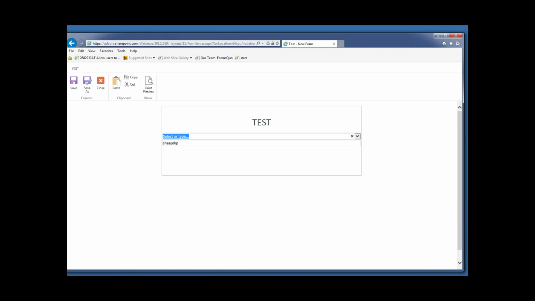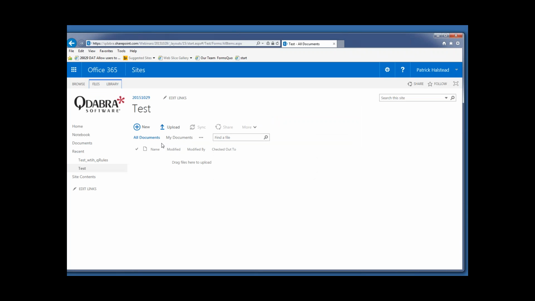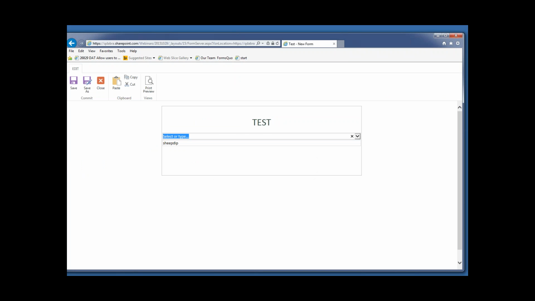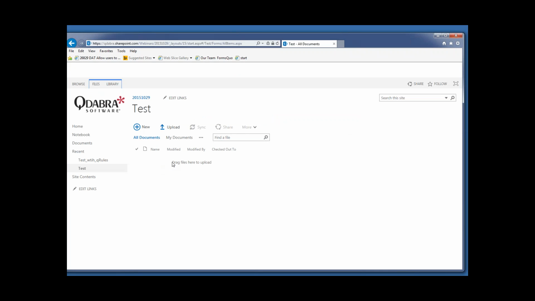There are 2 steps to a form open process. There's the step where it actually tries to find the app to launch it, and then there's the actual app loading. So the first thing, before you see the loading, it's trying to find the app, and then it loads the form. So there's a 2-step process. You see the 2 messages, but it's essentially instantaneous. Okay, that form is really simple. It's like, well, who cares?